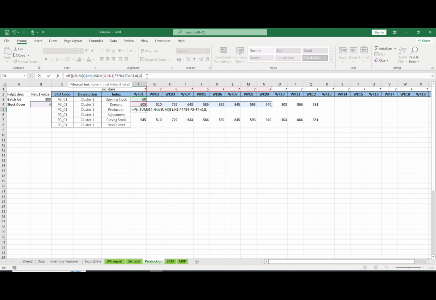However, I forgot this one. Okay, now put, and if it's not, it means that you don't have enough opening stock to cover your demand, so you would need to calculate what quantity you need.